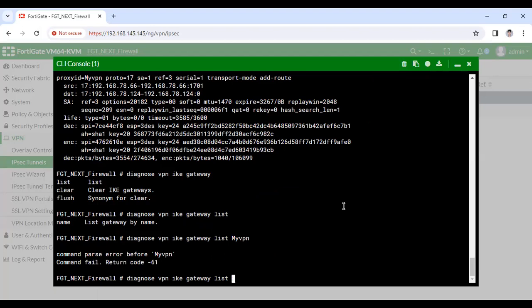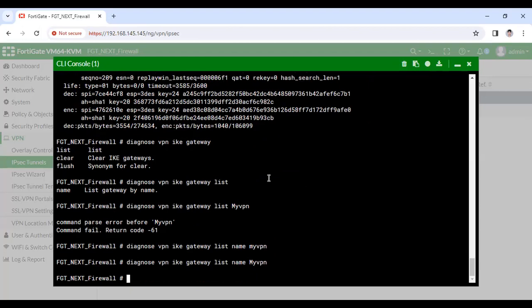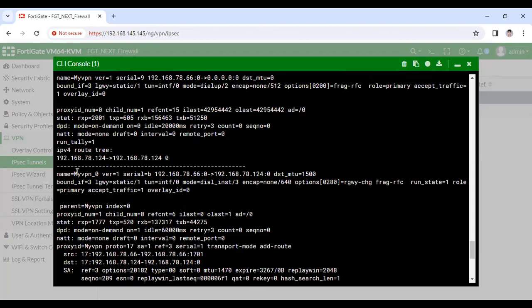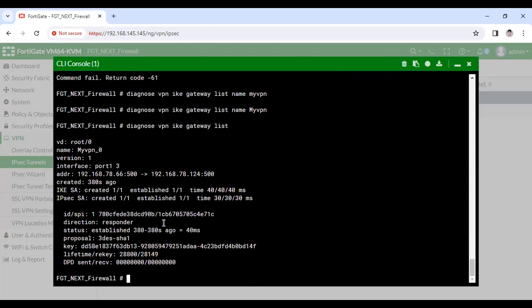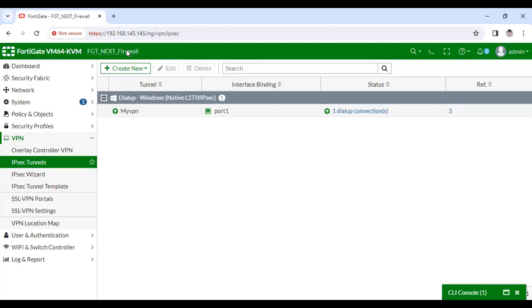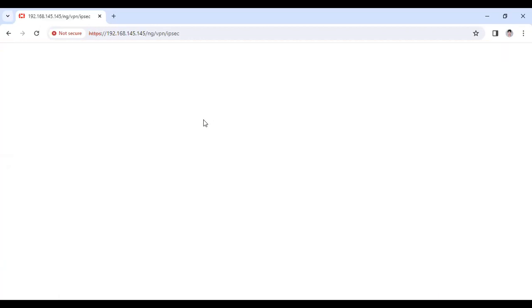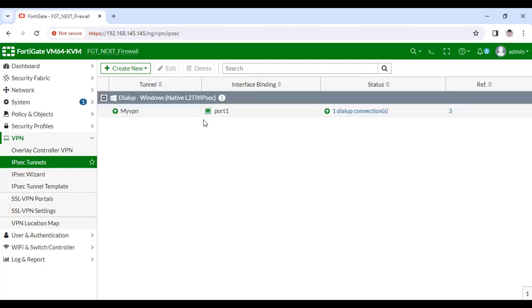Here you have to put the exact name. Let me check it out. What is the name? My VPN, right? Diagnose VPN IKE gateway list. As you can see, the tunnel is currently established.